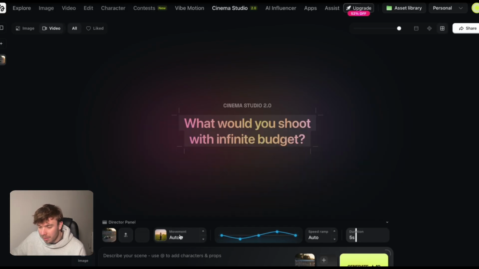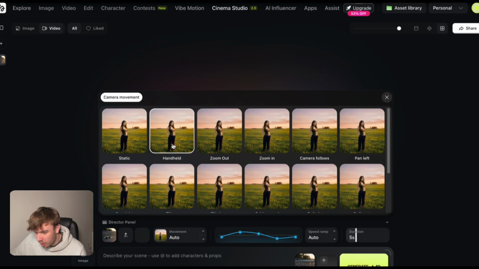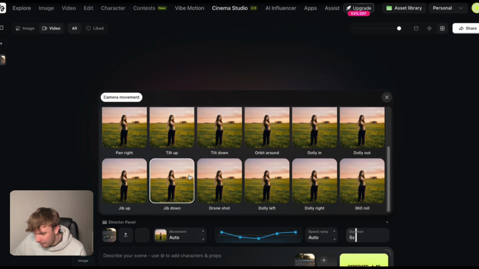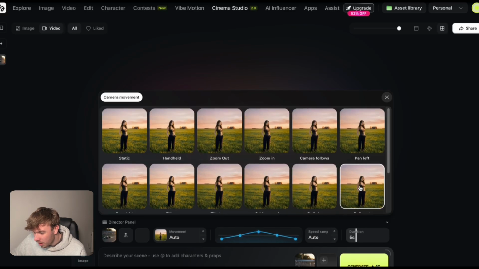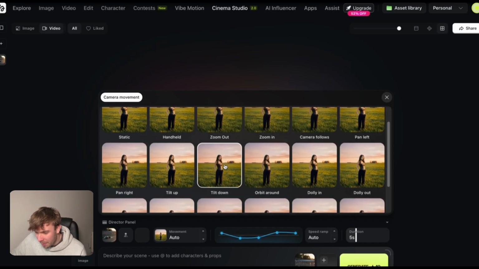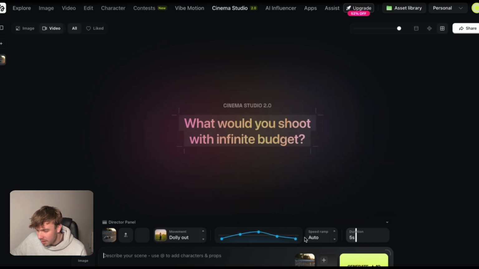doing the movement. So if we click on the movement here, we can see the type of thing that it's going to give us. So let's see if they have some sort of sped up one like this. What's dolly out? I think dolly out would be quite good here because it's going to give us like a pan possibly. Or anyway, let's have a look. Let's just try dolly out, see what that's like. And on the speed, we're going to give it an impact style of thing because obviously this is an impact. We'll do a 5-second video.